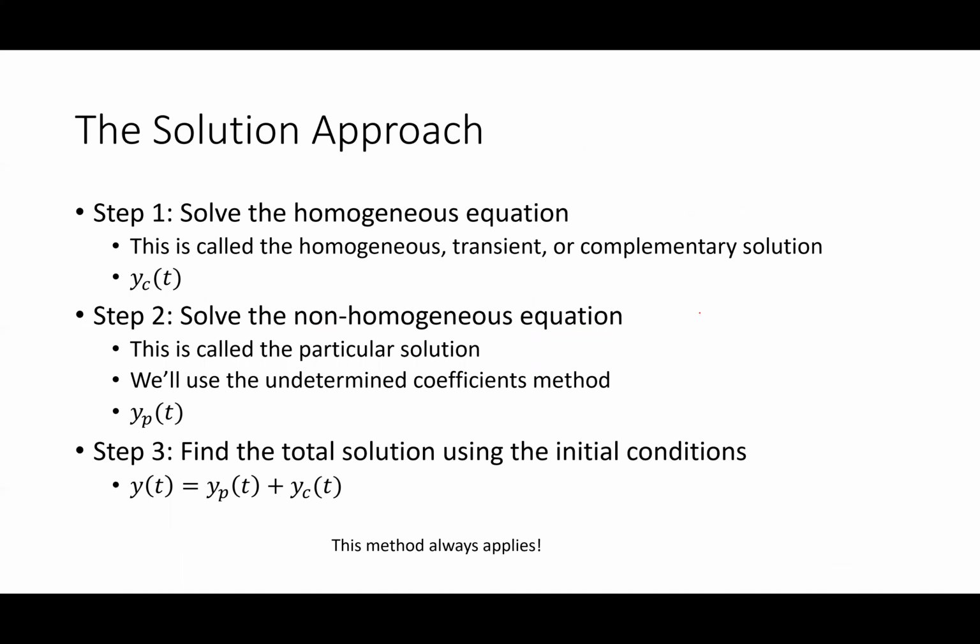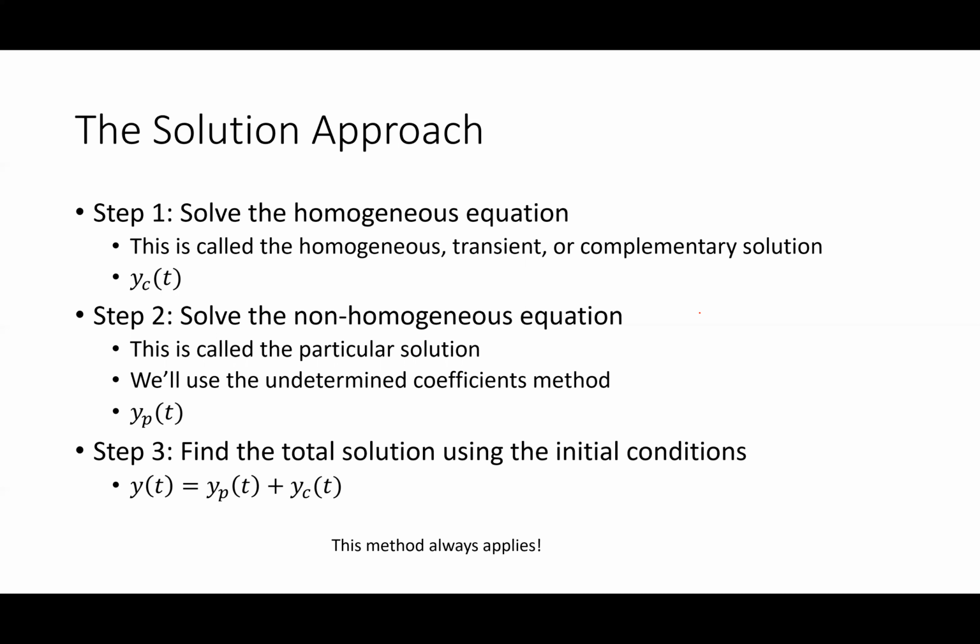Now our basic approach is three steps. The other day I went through a really detailed set of additional steps for step two, when I have sine waves. Today we're going to try to expand on this a little bit more, and we have second order systems. So basically, the first thing is I get the homogeneous response, then I get the particular, then I get the total solution with the initial conditions.